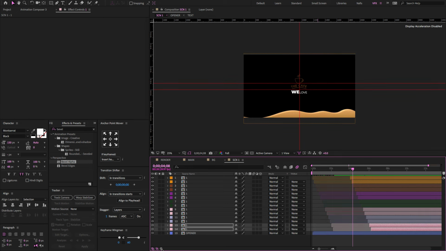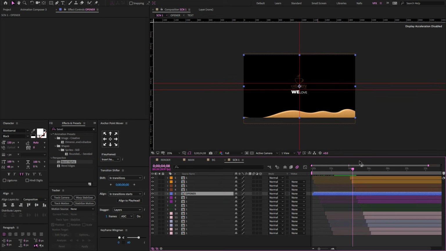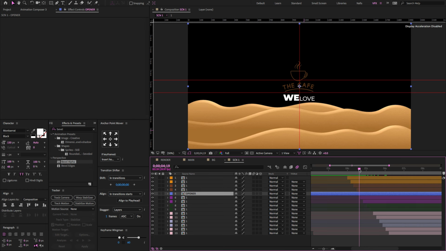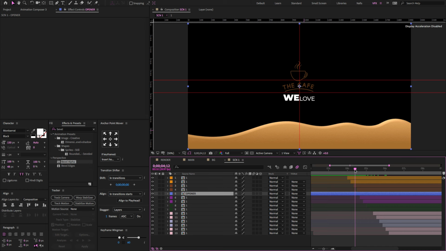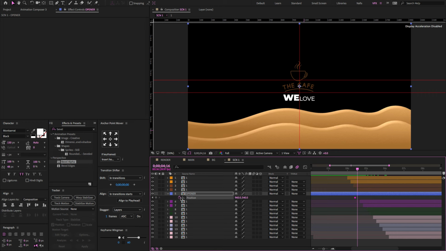Now select the opener comp and move the layer somewhere like here. I need to animate when the wave hits on the logo. Press P to open position. Create a keyframe. Move forward 24 frames.